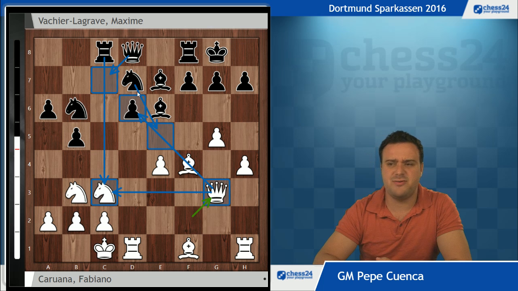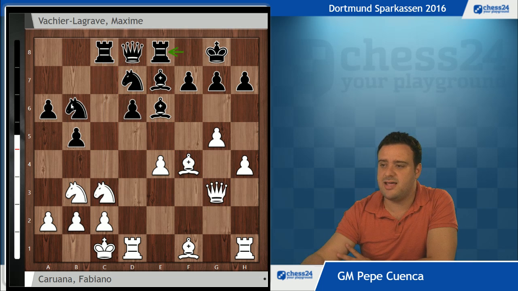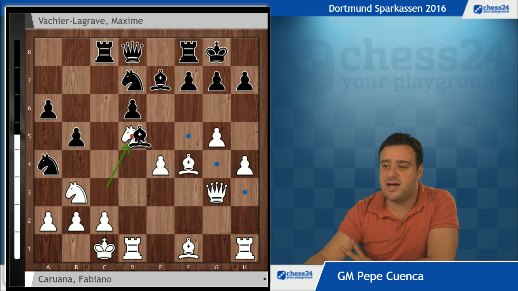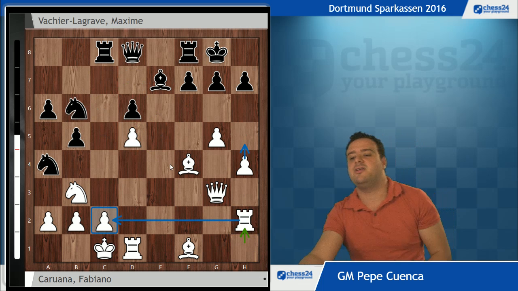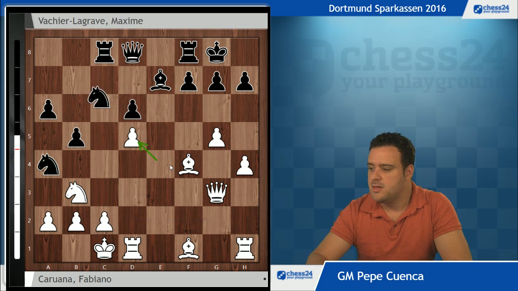So now you are actually threatening to take on d6. There were some interesting tries here for black, knight a4 or knight c4. Let's say knight a4 here. Sorry, knight a4. Yeah, the idea was to go as well knight d5, bishop takes, e takes d5, and knight db6. And you can just play rook h2 prophylactic and then just continue attacking on the king side. This looks a little bit better for white, yeah?